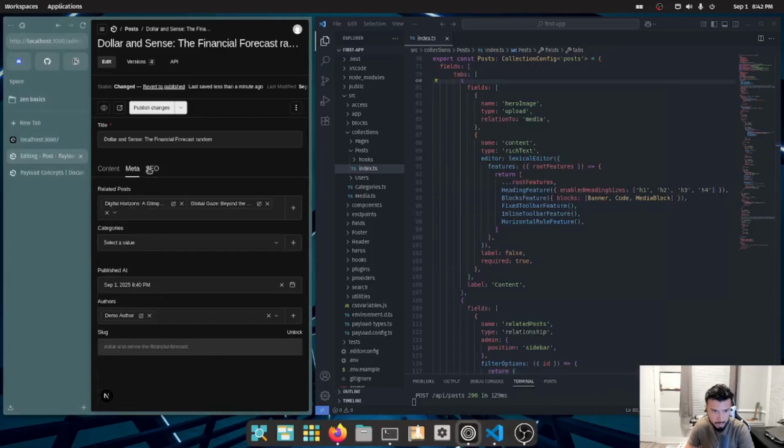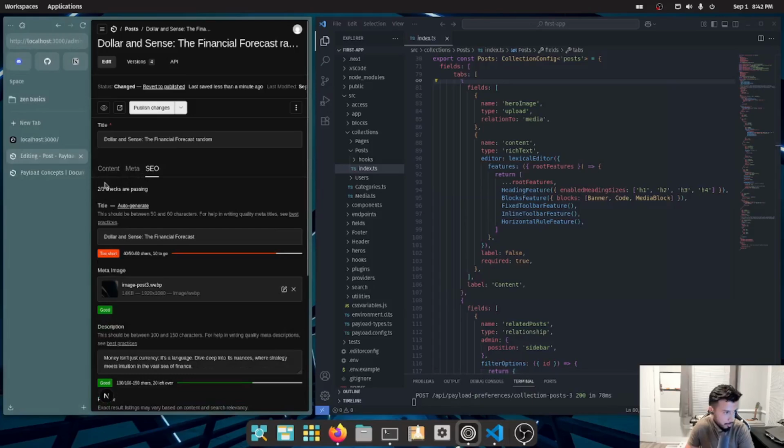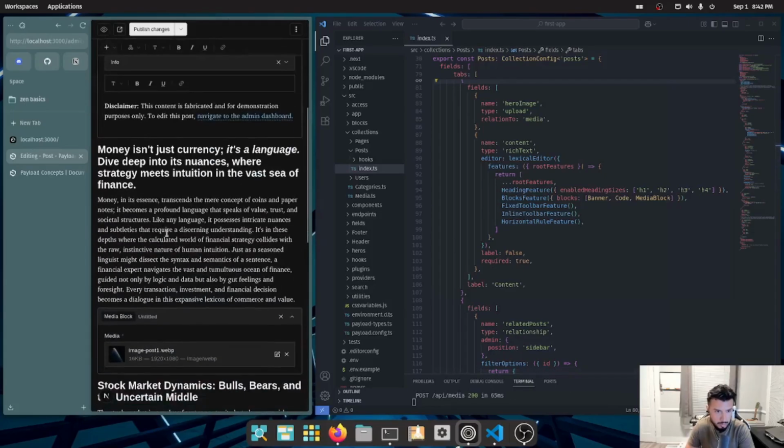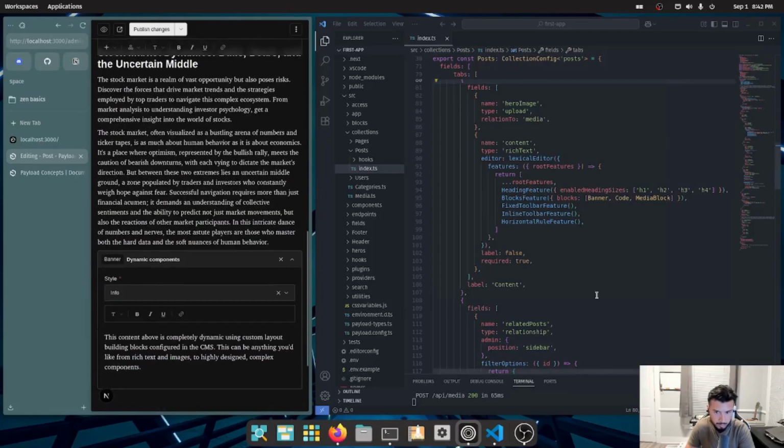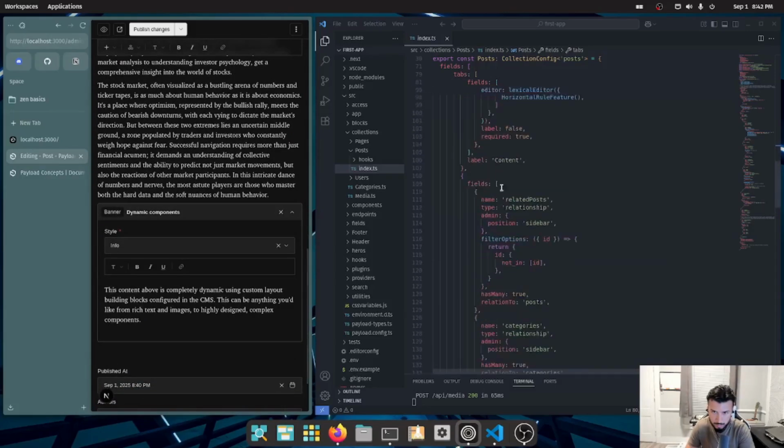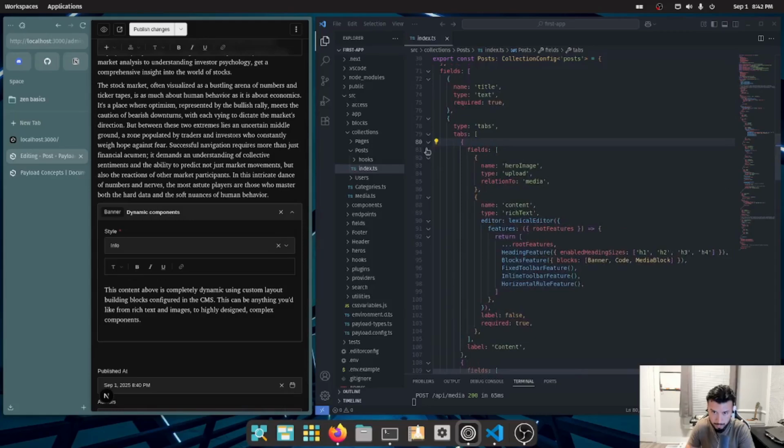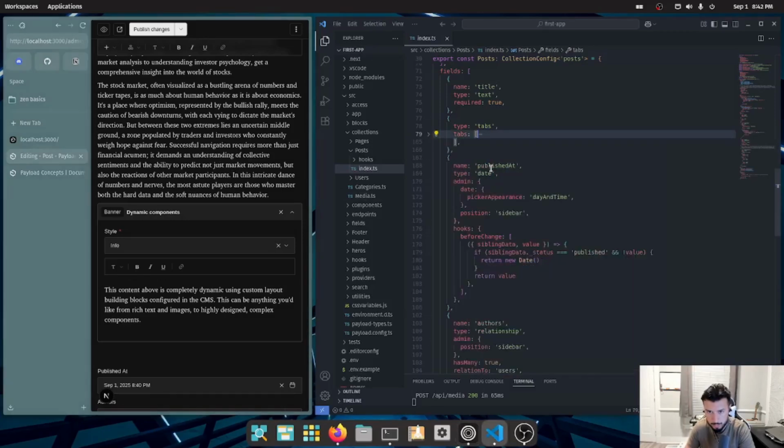And we got meta, SEO. SEO is also a plugin on Payload. So that's something that you can use even if you use the blank template. You can install it. You don't have to install the website template if you want to start with an empty canvas. And as you can see, we got all the things that you declare here. They're gonna be on here. So okay, let's close the tabs. Let's make them smaller so that way we can see this better.